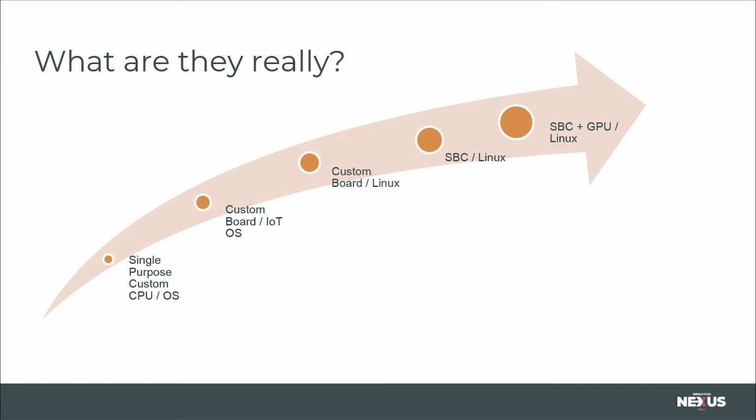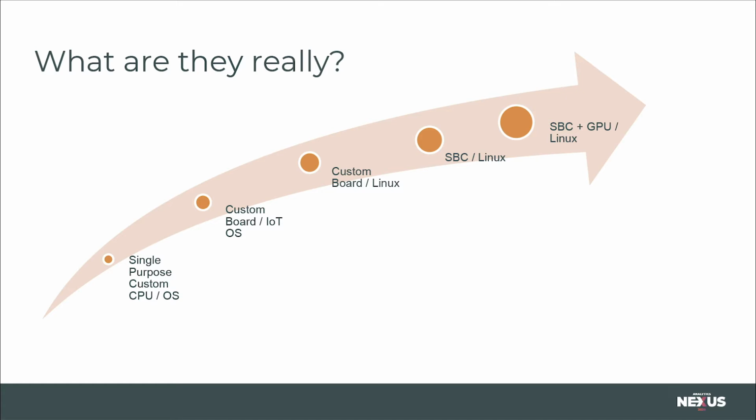You might ask, what are these devices really? I mean, these are devices, right? They're electronics. What actually goes inside them? Well, it's kind of a range. It starts out at the lowest end with those very simple sensors, things like the temperature or light sensors. They're single purpose. They don't really have even a full CPU. They often have some kind of dedicated basic instrumentation in them. There's not really even an operating system in them. It's customized firmware at a very low level. That's the simplest, most basic kind of device.